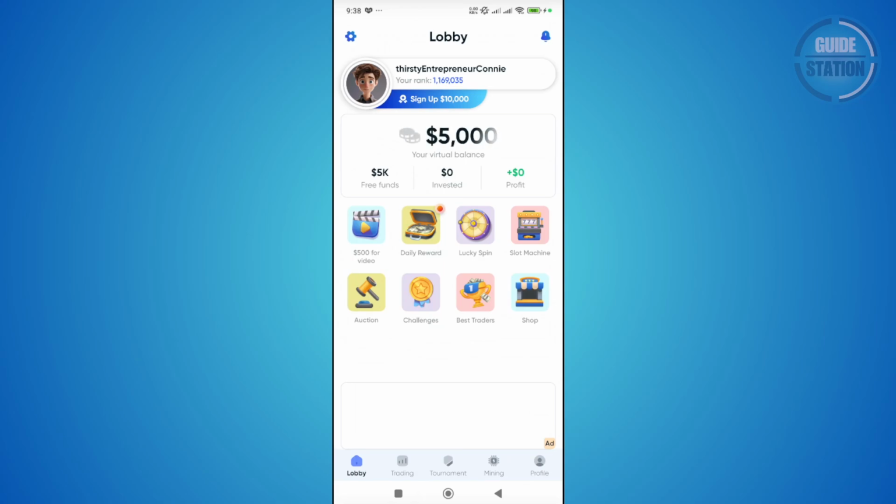So if you want to, for example, get additional funds into your account, you can click on the 500 video, which allows you to watch an ad, and $500 will be added into your account here. Now with that said, again, Gocrypto focuses on simulations, and it's not real money that you could actually use or withdraw or deposit into your account. But yeah, in this case, that's about it.